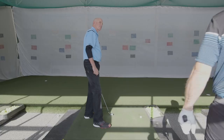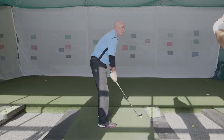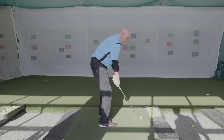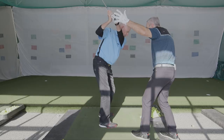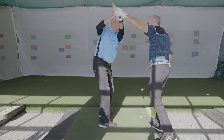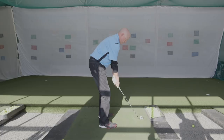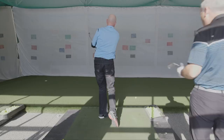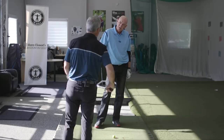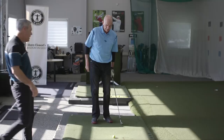Do you want me to just take it where it feels comfortable, or make sure I get it as high as I can? As soon as you feel it hinge, allow it to carry your arms straight up. Beautiful — stay right there. That to you feels high, but do you feel like you can still whip the club in that direction? It doesn't feel crazy high. So if you add a little momentum to that, it's just going to levitate a little bit higher, but it should feel like it's going to come back down and move in the direction you want. Hear the compression — you can feel the difference. Did you feel the need to correct anything? Didn't that feel like a beeline straight through? It felt great straight through. I went more left, but it had a fade flavor though.